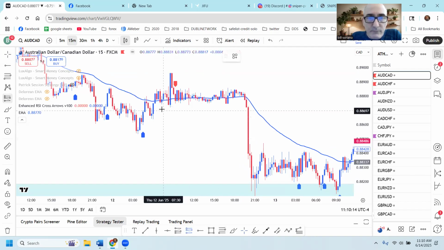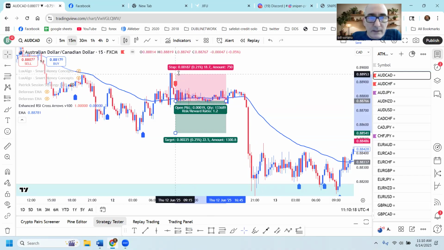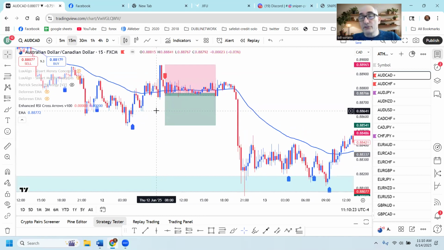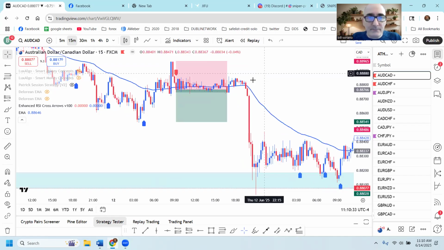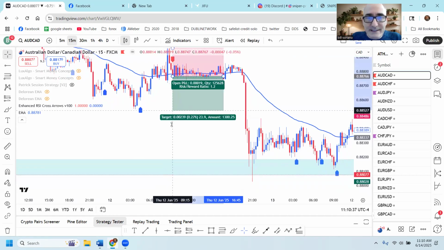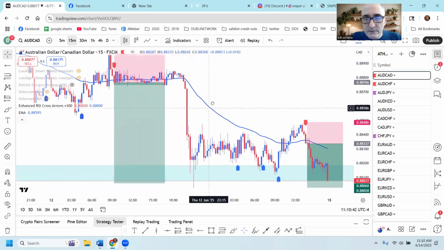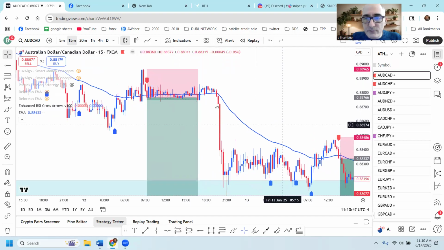So if we take this trade at the close of this candle, we would have to put the stop loss up above there. You're going to use your recent high or low for your stop loss. I do have to put that in the trade rules there. And then we could see here that this comes all the way down to here, and then it even keeps going, right? And then it gives you another entry right here.